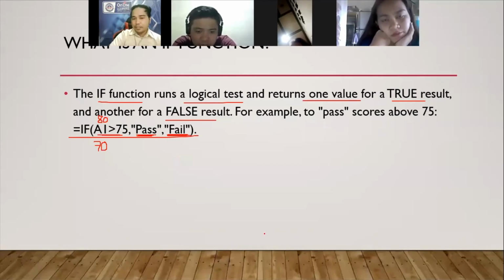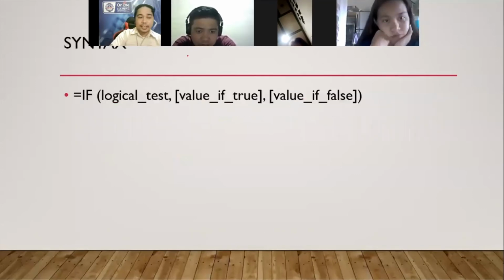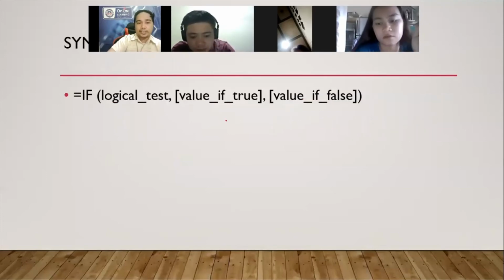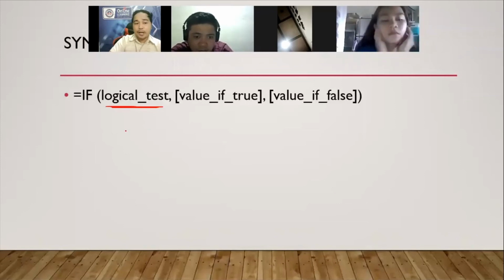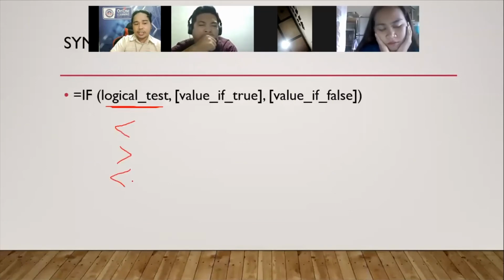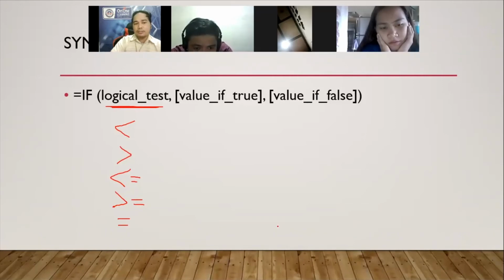Okay? So ayan po, ayan yung pinakang syntax or format na kailangan natin sundin tulad ng kanina na example ko. So equal IF, and then your condition, kailangan pag-isipan kung ano yung magiging condition nyo doon. So gagamit lang naman kayo dyan ng mga comparison operator, such as less than, greater than, less than or equal, greater than or equal, and then equal sign. And then also kapag not equal, eto naman siya. Okay? So those are the comparison operators na pwede natin gamitin for creating our condition. Alam niyo naman purpose ng comparison operator, di ba? We are comparing two values.